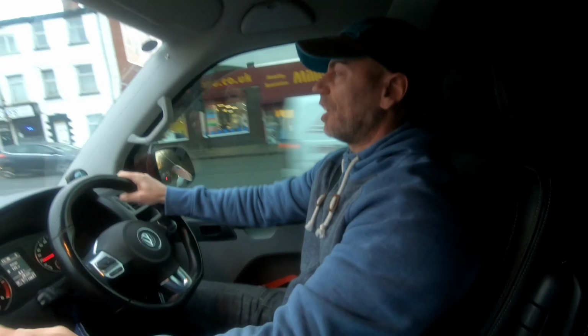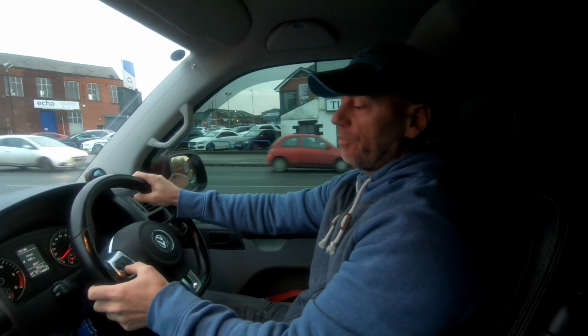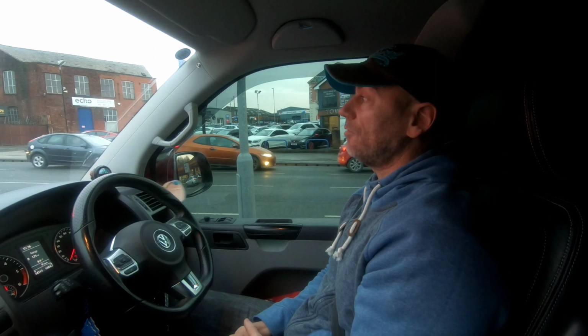Sometimes when you go to a supermarket, if it's quite full, you might have to park a little bit further away towards the back. But that's not a bad thing, because owning a camper van means you're getting fitter, because you have to walk a little bit further. After a hard day shopping, it's only natural you're going to want something to eat. So if you're daily driving your camper van, you might want to go through a drive-through. We're heading over to McDonald's to see if you can daily drive a camper van through a drive-through.